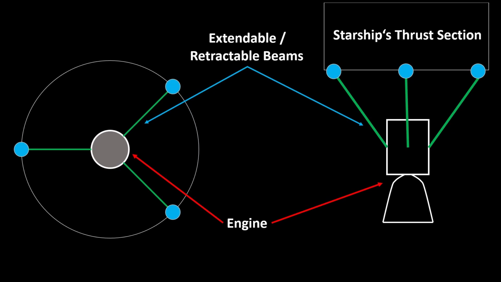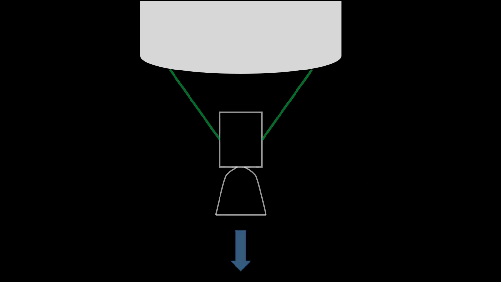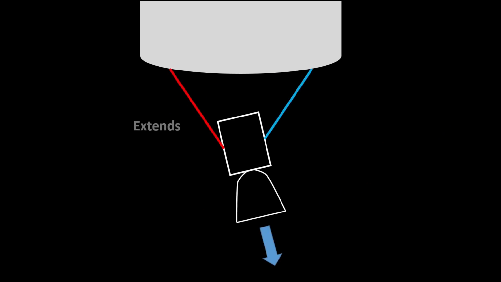The system SpaceX uses on the 3 center engines of Starship is basically just made up of 3 beams and a few motors to retract or extend those beams. The beams are arranged in an equilateral triangular setup, with the distance between all the 3 beams being identical. One side is attached to the engine and the opposite end to the thrust dome of Starship. By retracting those beams, the whole engine, not just the nozzle, gets tilted.